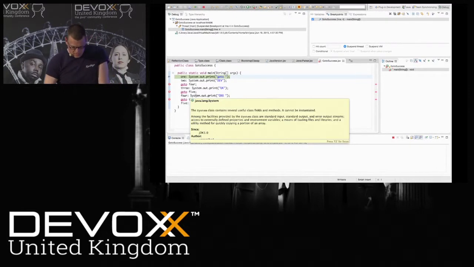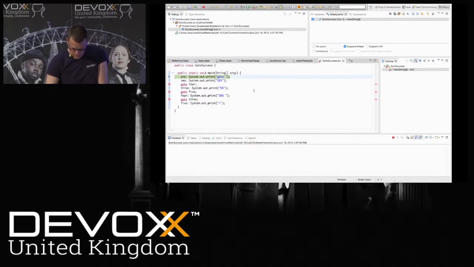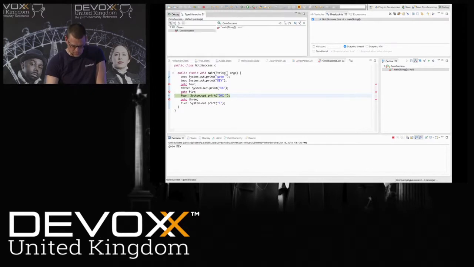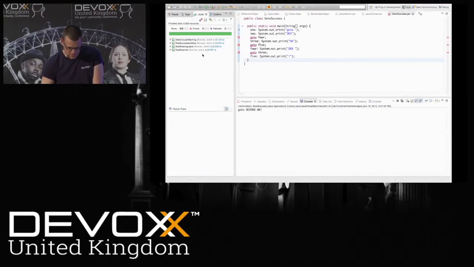Yeah, so you see now where the code is. Stepping line by line, we come to 2, and then we encounter a goto, go to 4, and woo, up to 4. Oops. Go to 3, 5. Go to Devoxx UK. That's it. And we can see also the other tests we had here.